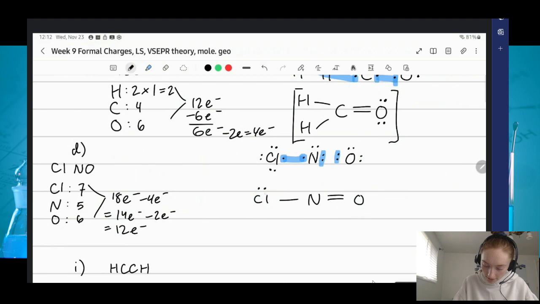So the chlorine would have 6, since it already has 2 right here. So 2, 4, 6. The nitrogen needs 2, since it has 1, 2, 3 bonds, so that's 6 electrons, needs 2 more. And then the oxygen needs 4 more. So that's 2, 4. So 2, 4, 2, 4, 6, 8, 10, 12. And we had 12 valence electrons to work with, so it satisfies everything. So we are done with drawing out this Lewis structure. So that is what that looks like.